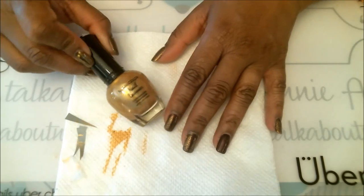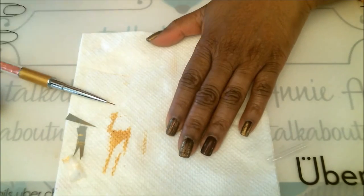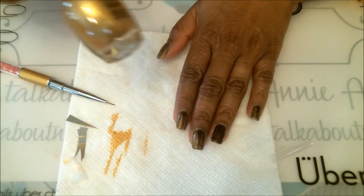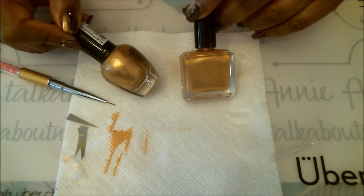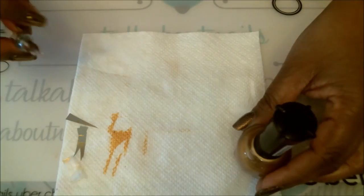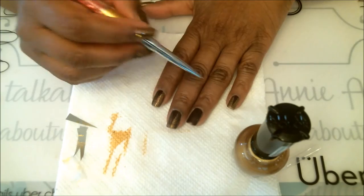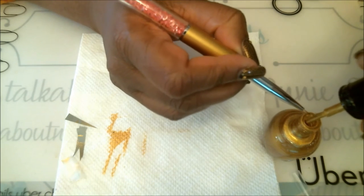Next, grab your gold nail polish and a fine detailing brush — we're going to make this look more complete. You could leave it as is, but it looks cleaner and neater when you line up the edges. I took my stamping polish and found a nail polish closest to it. Today I'm using Clean Color number 162, Metallic Yellow. Go in and brush it right along the edges of the stamped triangular form.